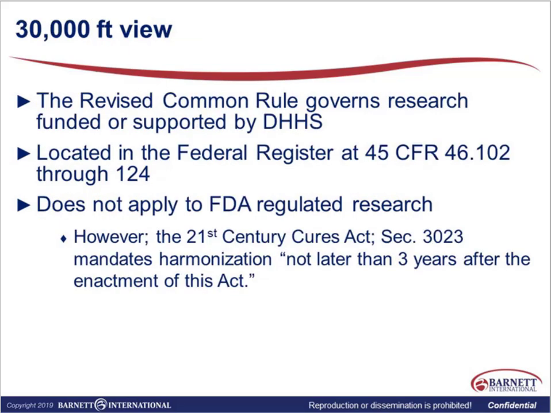It's helpful to start with the big picture. The revised Common Rule replaces a rule that's been in place for decades, and it only supports research that's funded by or sponsored by the Department of Health and Human Services and its associated divisions. It is located in the Federal Register at 45 CFR 46.102 through 124. It's important to note, at least at this point in time, that it does not apply to FDA-regulated research. However, the 21st Century Cures Act, Section 3023, mandates that harmonization between the revised Common Rule and the FDA regulations must occur no later than 3 years after the enactment of this act. And we'll talk more about that later.